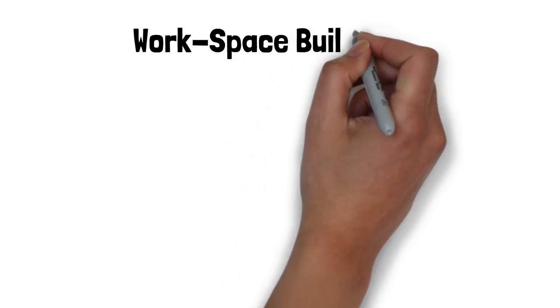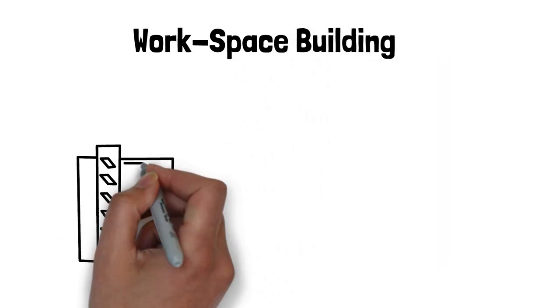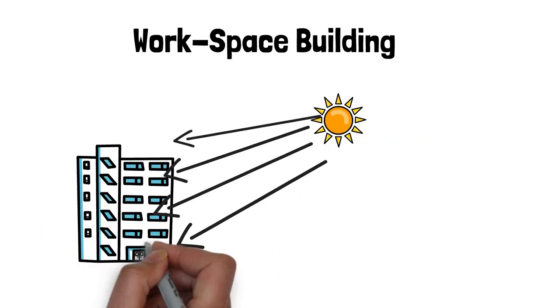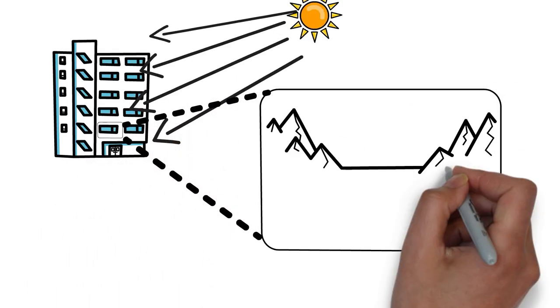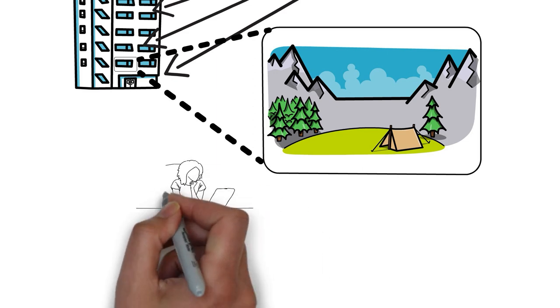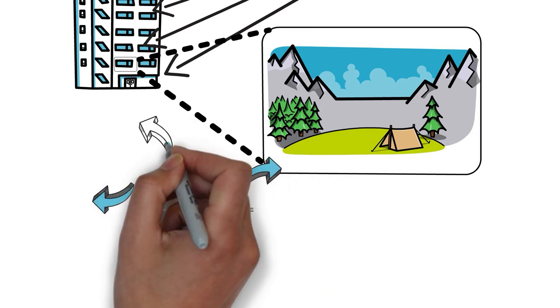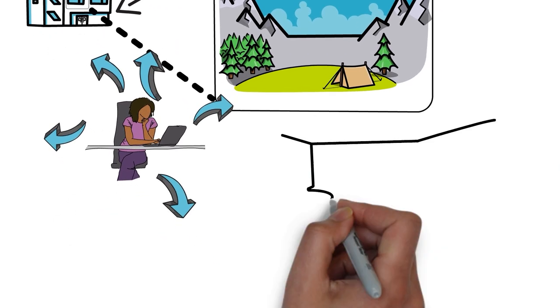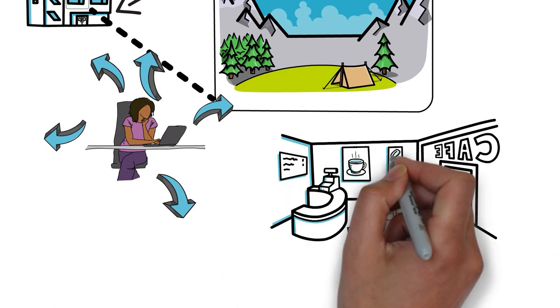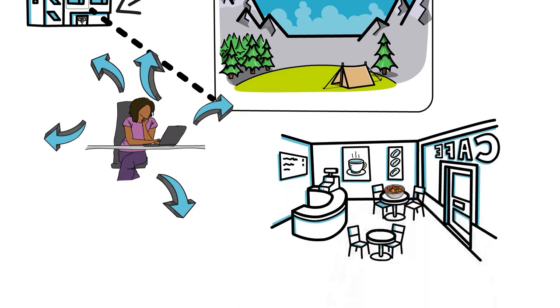Now, just imagine what a workspace building would look like if it was like a cherry tree. It would look like this. A building would get a maximum of daytime light. It would contain large windows with plenty of views of the outdoors. Each of the occupants would have views from wherever he or she happens to sit. Delicious, affordable food and drinks would be available to employees in a cafe that opens onto a sun-filled courtyard. Each employee can control the flow of fresh air and the temperature of their breathing zones in the office.